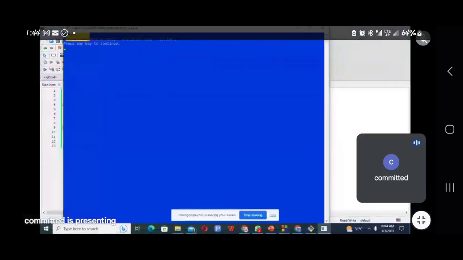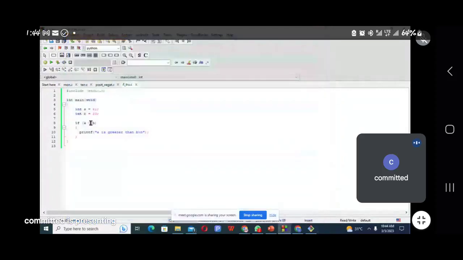So it printed nothing out because that condition is not true. But if I want it to print something else, if this condition is not true, then we don't leave our code empty, because it's a comparison.